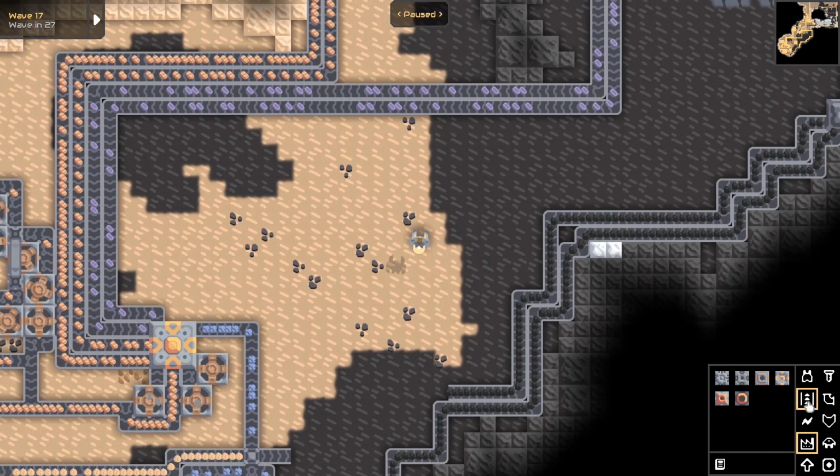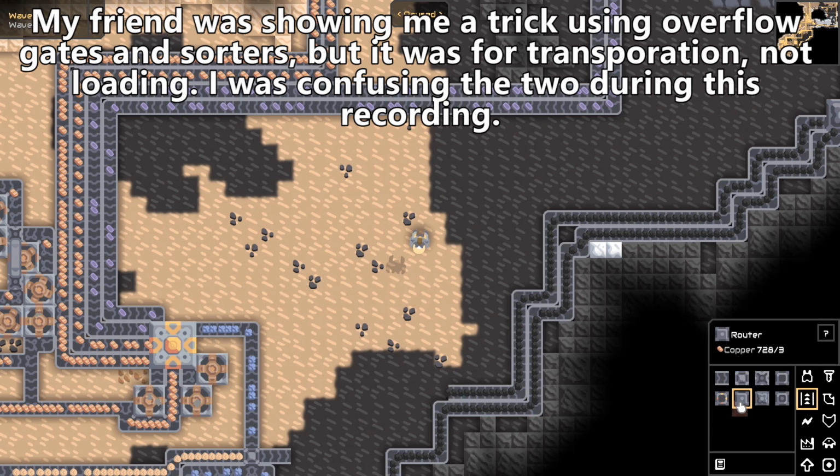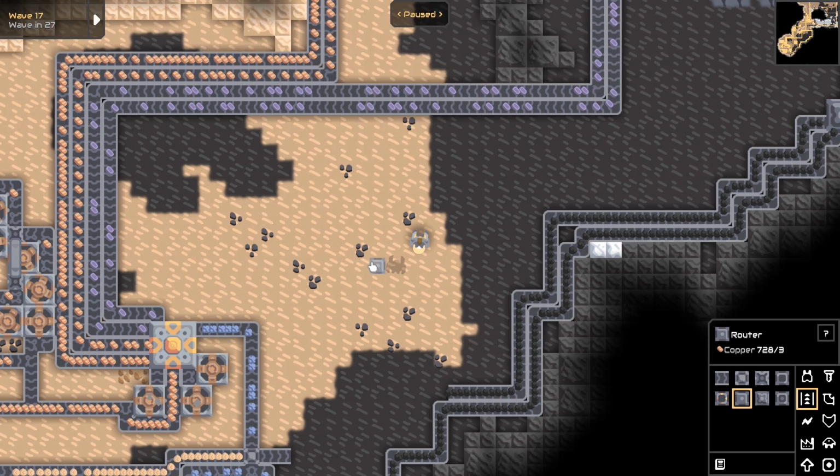Now, there's a little trick here, which is pretty neat. Did I even show this in the last mission? I don't think I did. Okay, so there's this little trick that I've learned. Supposedly there's a way to do this with overflow gates and sorters somehow. My friend was telling me about it, but I haven't actually figured out how that works yet. But here's one of the ways that I found to do this. This isn't necessarily the most efficient way, however, it is very potent.